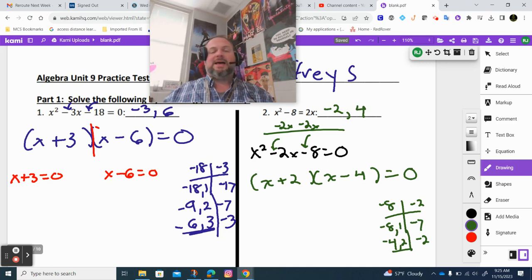Now, I think what I did in this test in the past, I just did not worry about braces, brackets, x equals or y equals or any of that kind of stuff. I just put a blank. You just give me the numbers. Okay. Not really worried about formatting as long as you can give me the numbers. Okay. Just let's take the wins where we can.